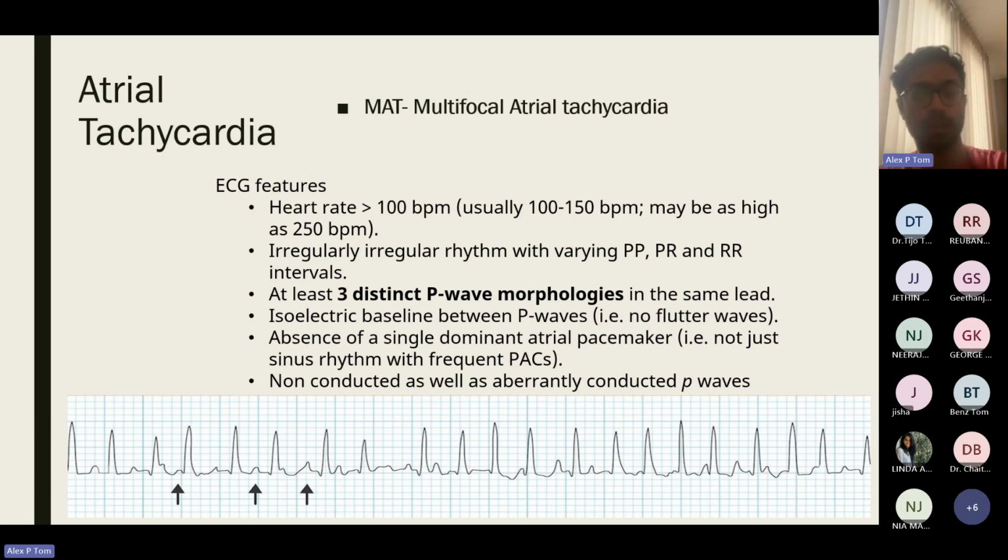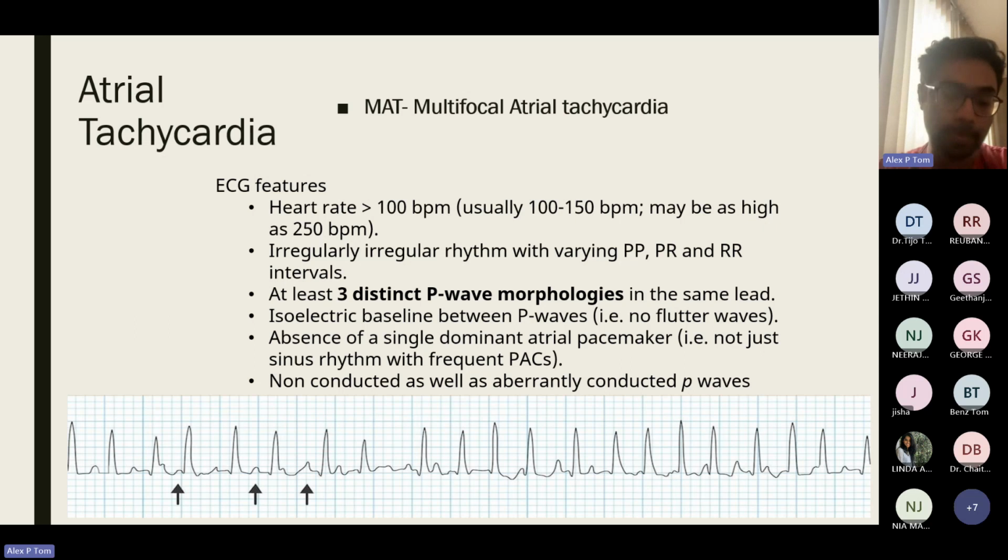Here in the multifocal atrial tachycardia, basically what happens is there are different foci within the atria causing these triggers, and those foci send the impulses down and cause the tachycardia. So how do you identify that? You look at the baseline and see that there are different morphologies of P waves and a varying relationship between the P wave and QRS, implying that these abnormal electrical impulses are not generated at the same anatomical location in the atria, but at different locations.